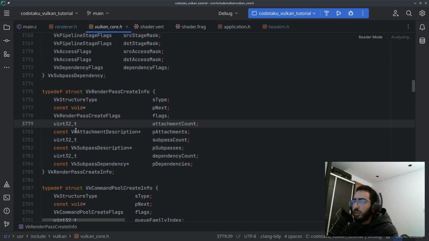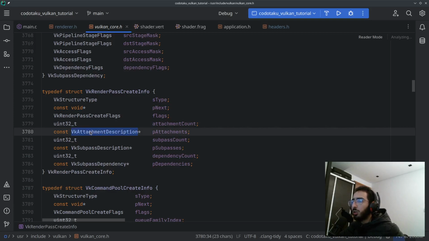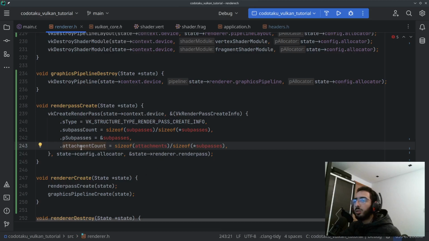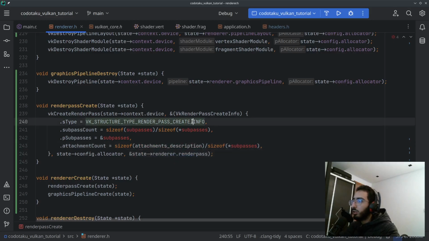Although the types of these guys are VkAttachmentDescription, so let's actually call them description. VkAttachmentDescription, VkSubpassDescription, because there are also other types of attachment stuff which we'd like to differentiate between. All right, so instead of attachments, I'm gonna say attachment descriptions.